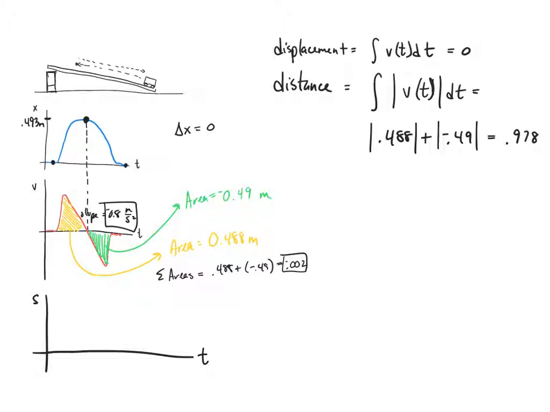So a speed versus time curve for this scenario, ready for it? This is what it is. And actually some of you could predict it if you want to draw it on your own graph first. What should it look like? Draw it on your own first, take a minute, and then let's see if you have an idea. Think about speed versus time as opposed to velocity versus time. If speed is always positive, what should we just do with the graph that's below the axis? What's the one word? Reflect it. Very good. Reflect it over the horizontal axis.